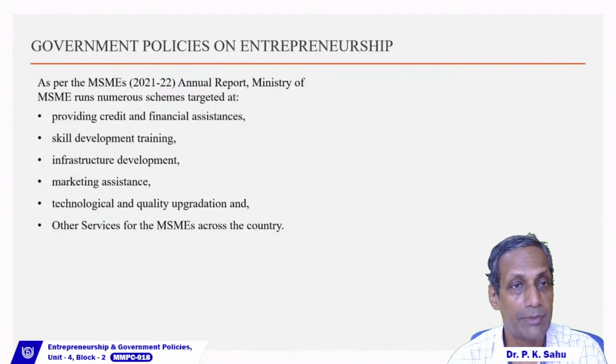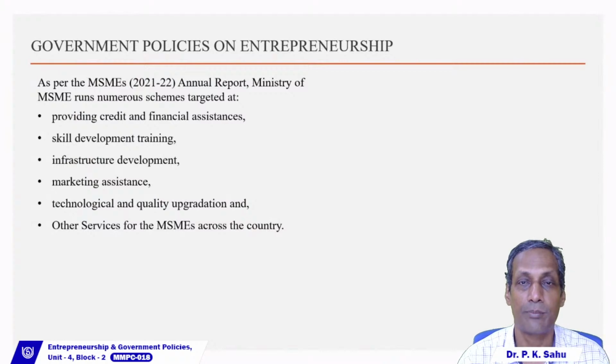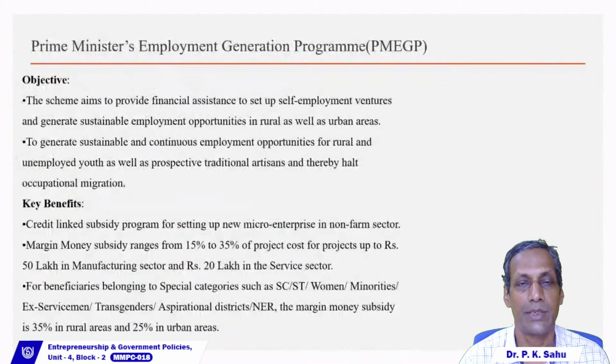As per the MSME's 2021-22 annual report, the Ministry of MSME runs a number of schemes, which we will discuss in today's discussion, which were targeted at providing credit and financial assistance, skill development training, infrastructure development, marketing assistance, technology and quality upgradation, and other services for the MSMEs across the country. Now, we will start discussing the various schemes and the new schemes that have been implemented by the government.